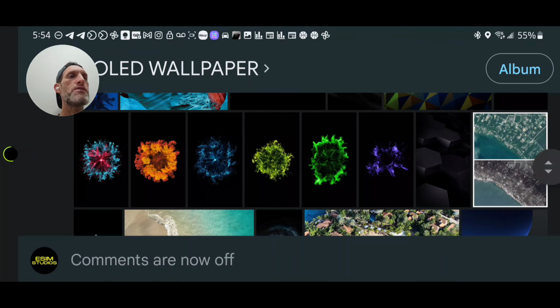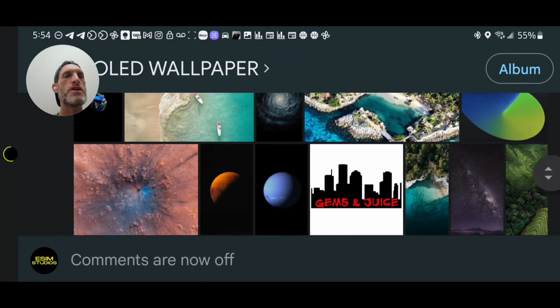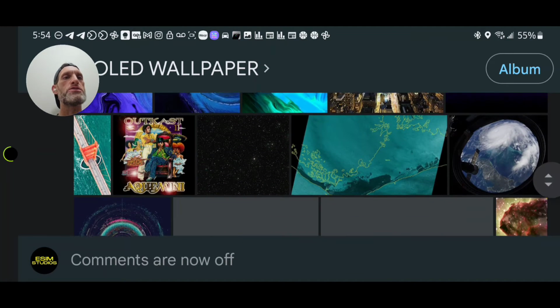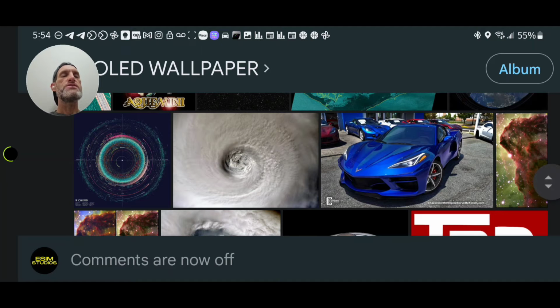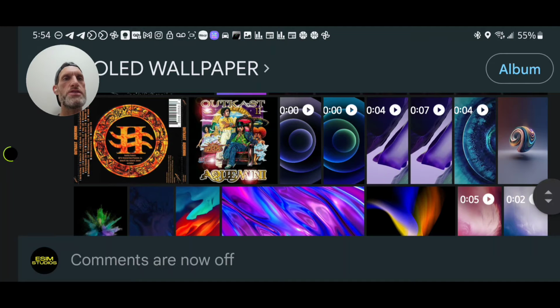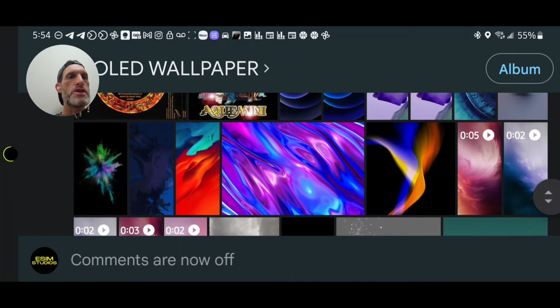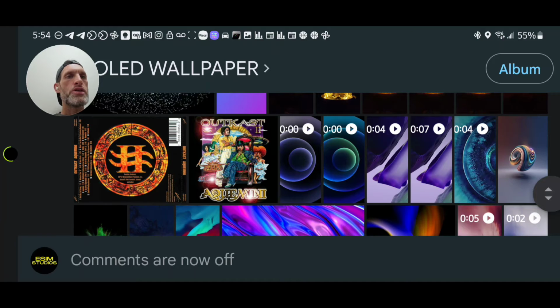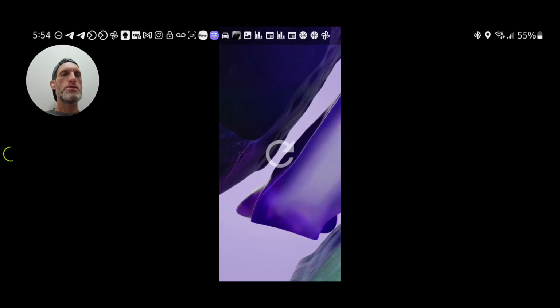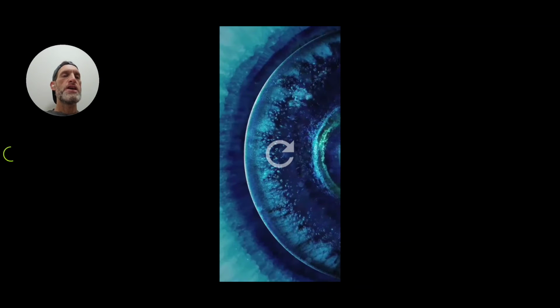Like this one on the far right, I'm going to take that out. And this podcast art, I'm going to take that out. But most of this stuff, now, some of these are from actual devices like OnePlus, and some of these are not. I have to remove a couple of these, but some of these are like this one right here. Is it going to work? It'll work. It just has to load. I just uploaded these, so the cache is not there on the moving wallpapers. It literally just uploaded, so it'll work for you.